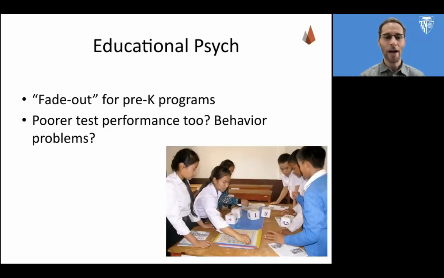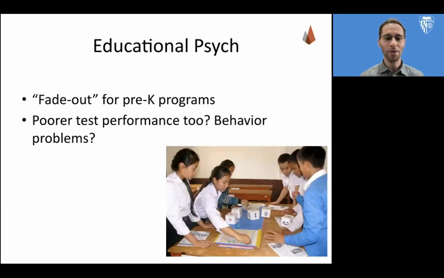One study even tracked kids until 6th grade, and this was even better because this study was a true experiment where some kids were randomly assigned to attend pre-K while others were randomly assigned to not. And the ones who were randomly assigned to attend pre-K actually had lower standardized achievement test scores in the 3rd through 6th grades compared to children without pre-K. And they were also more likely to have behavior problems with higher rates of disciplinary infractions.